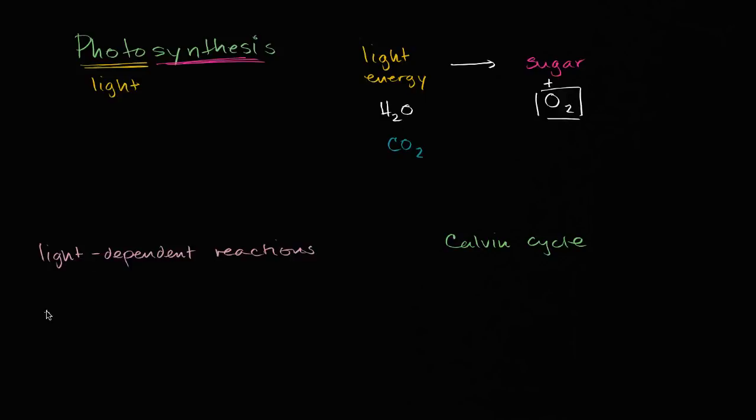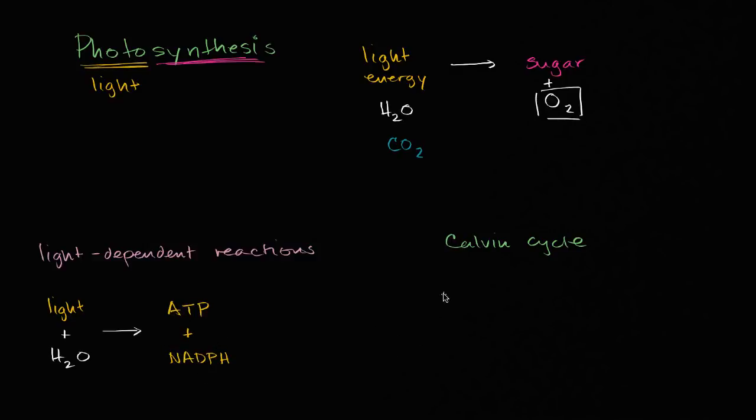So what's happening here is we're going to take light energy, plus we're going to take the water as a source of electrons, and we're going to use these two things to produce, let me write this in another color, to produce ATP from ADP. So we're going to produce ATP, which is a store of energy. And we're also going to reduce NADP plus into NADPH, which has energy as a strong reducing agent. So this is what is happening, broadly speaking, in the light reactions.